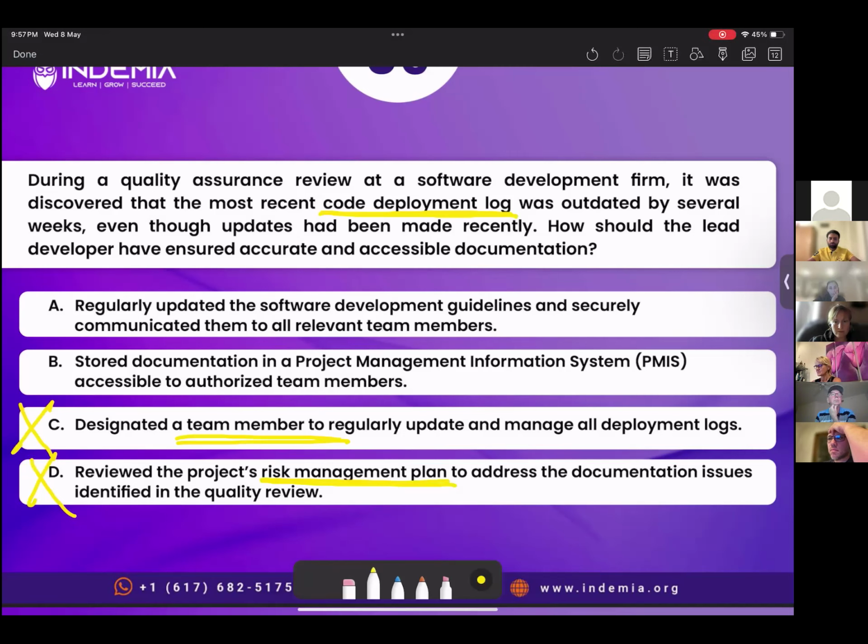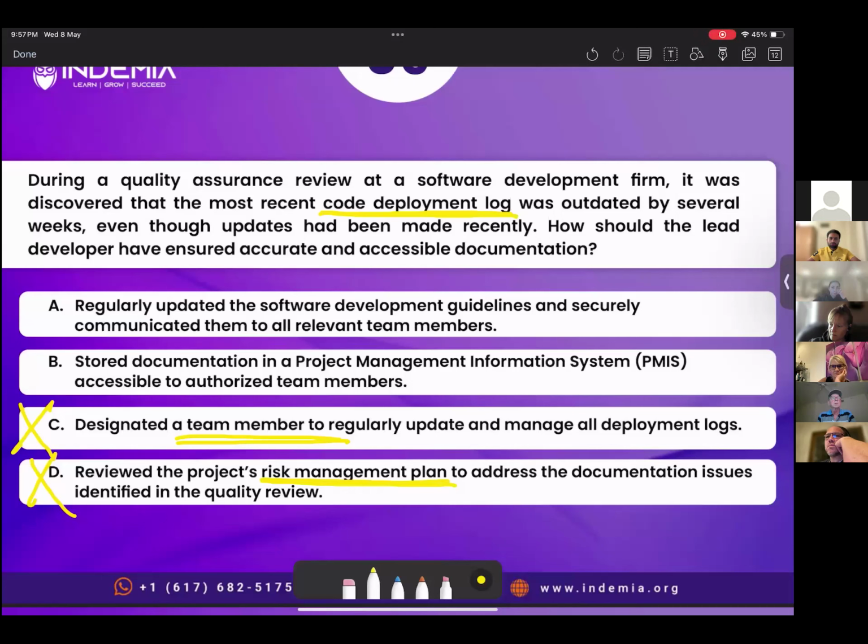It's the collective job of all the team members. Whoever is writing the code, whoever is developing the piece of software, it's their job to keep the log updated, right? Because the third person is not aware of how much work has been done. So it's adding an extra layer that brings inefficiency in the system. Right. So the problem here is what's happening.